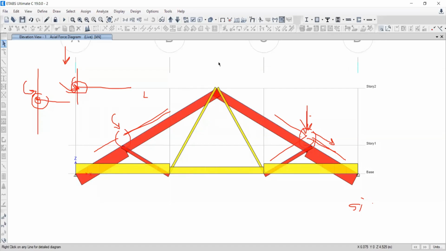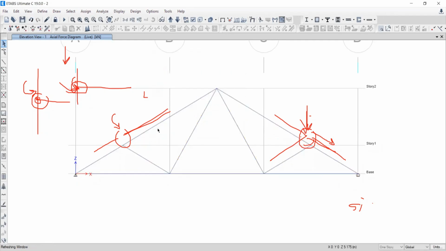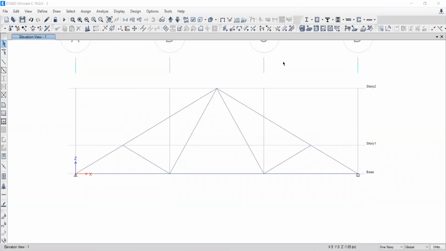Now I want to change this 2 kilonewton to suppose 100 kilonewton. Obviously you need to unlock, because all the loading on the element will change. That's why every time you want to edit the model you need to unlock it first. It is asking: please note, unlocking of the model will delete all your results. Yes, okay, I'm ready, just say okay. Now the model has been unlocked. Now clear all this, close it.